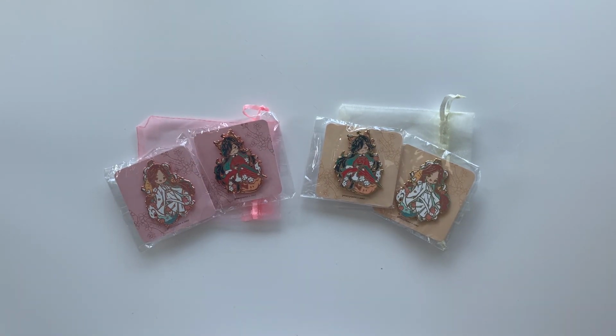I actually had an Ita bag for Sakuracon this year, and for all 3 days I had a different little display. My Ita bag theme for this year was actually Heaven's Official Blessing pins, so I actually have accumulated tons of Heaven's Official Blessing pins over the past few years that I've been collecting pins, so it's pretty crazy, but I'm really glad to have these new additions to my pin collection.